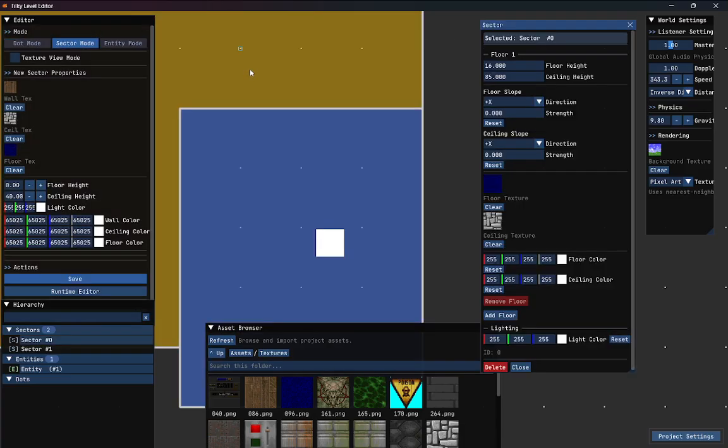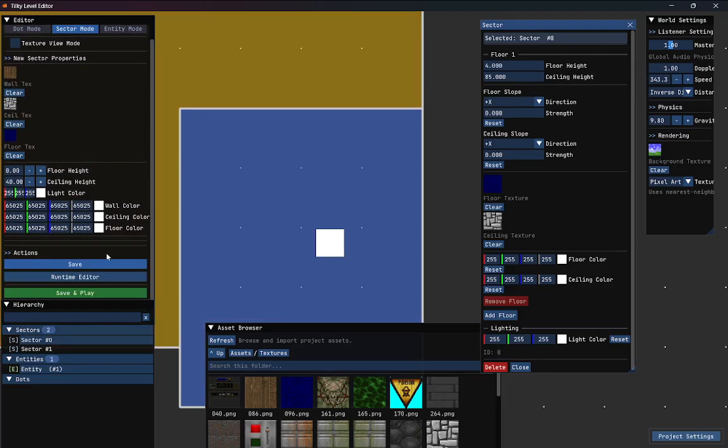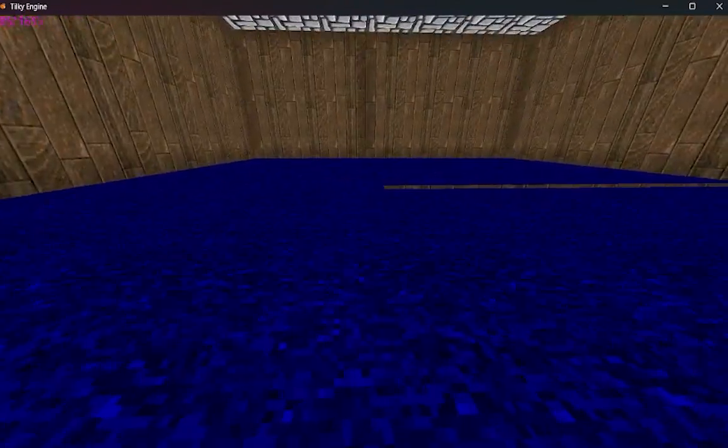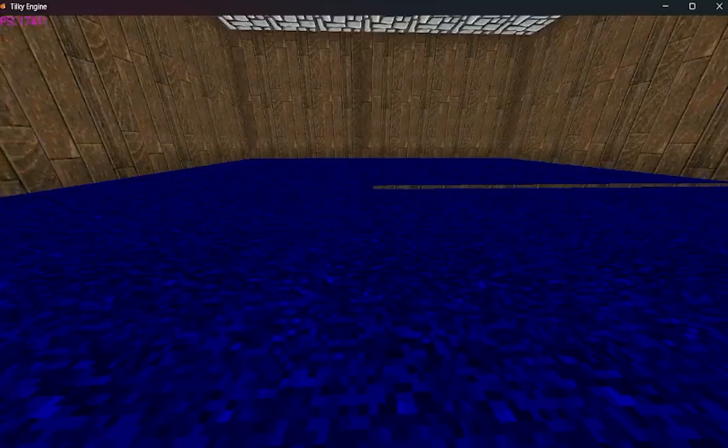Let's check our floor difference. This is a floor of 16, and this is a floor of 0, which means there's a 16 unit difference. Because it's higher than 5, obviously it cannot jump up. So let's lower it to 4. I mean, not this one, we have to lower this to 4. Now we should be able to step up. If we save and play, see, we are able to step up.